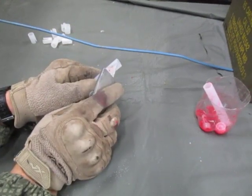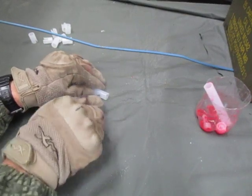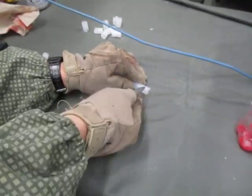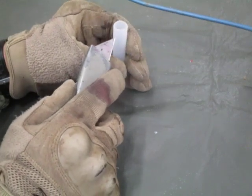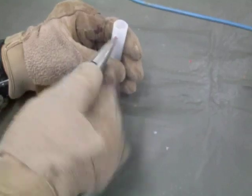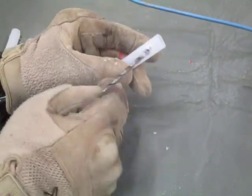I have here a cleaned tube that I did yesterday. What you're going to do is about three-eighths of an inch to a half inch from the end — you're going to use the point of your knife to bore a hole. Make as good of a hole as you can, then go directly opposite on the other side and do the same thing. The diameter of the hole should be about or close to the diameter of det cord. Actual military chem lights are a little bit cleaner when you bore it out.